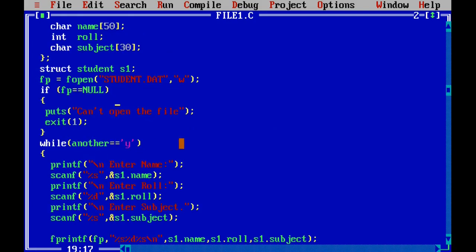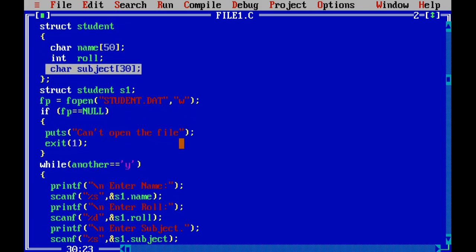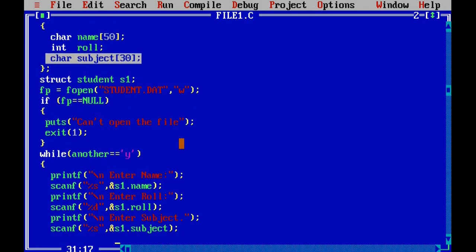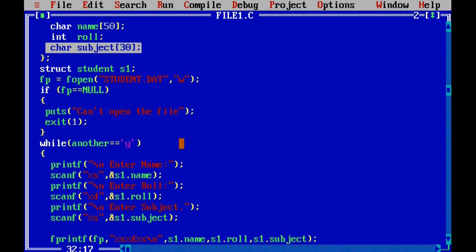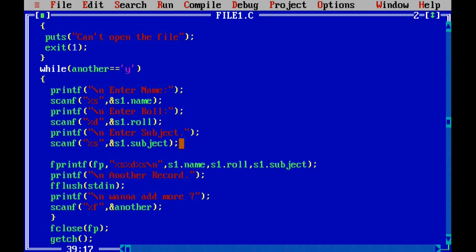Now let me see some more. Now I have changed the size also. In between, this character subject is 30, because it should be a character array. So the size is 30 and the name's size is 50. And hopefully the last mechanism also, because here when the user wants to stop, like you want to add more data into the file or you have just finished it, for that this should be %c.